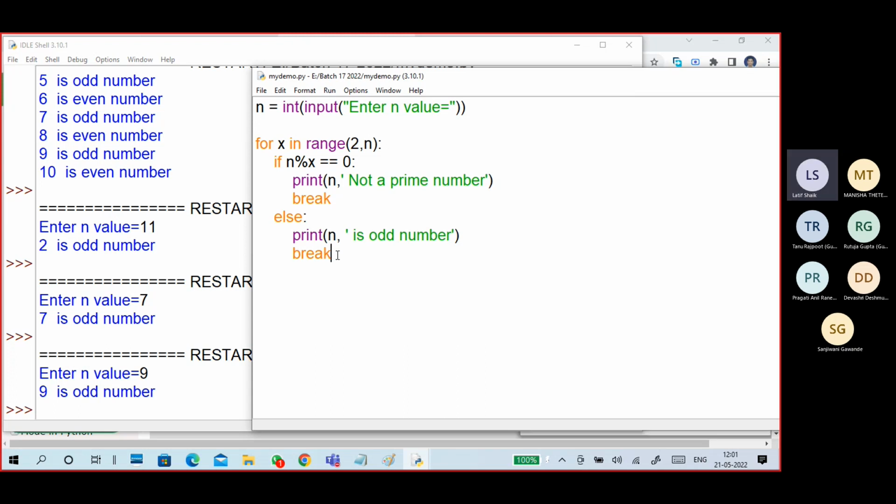So then obviously, instead of telling it, it is checking the second one. It goes to the next. Okay, so what is happening?